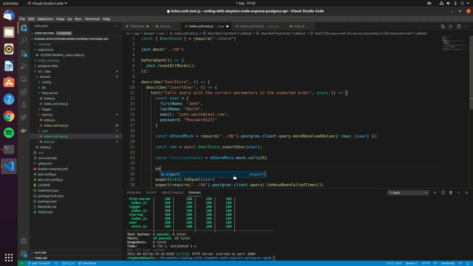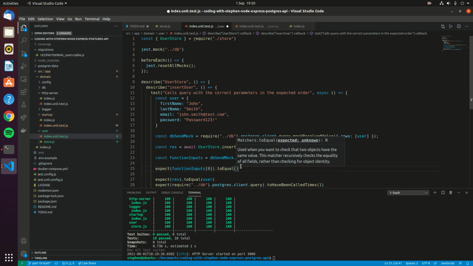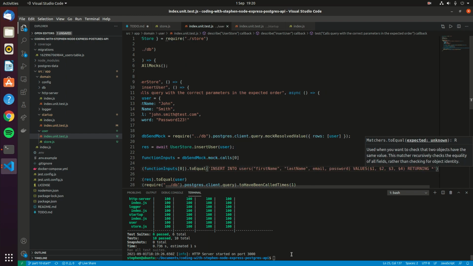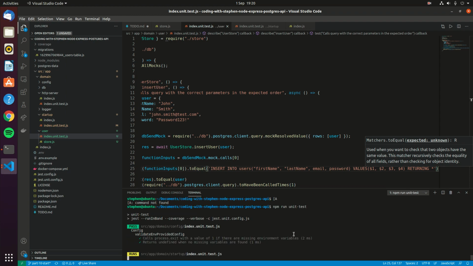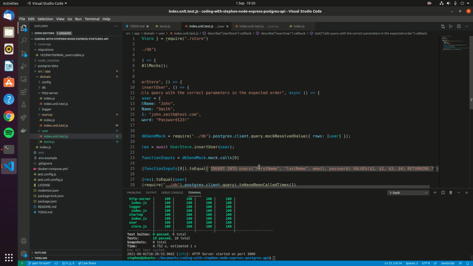So what we'll do is expect function inputs 0. So 0 being the first argument or first parameter that's passed to this call. Dot to equal, and then we'll pass in the string that we're expecting. And we'll run the unit test and just make sure that that's passing.